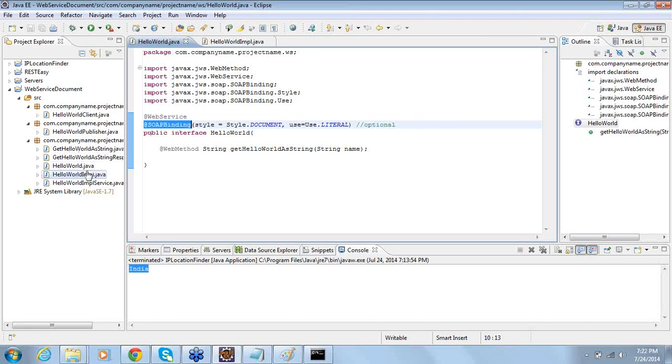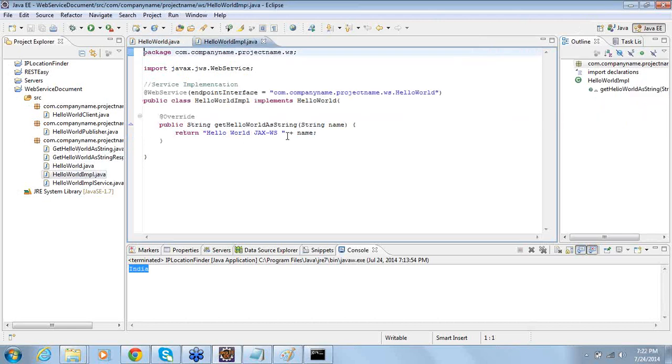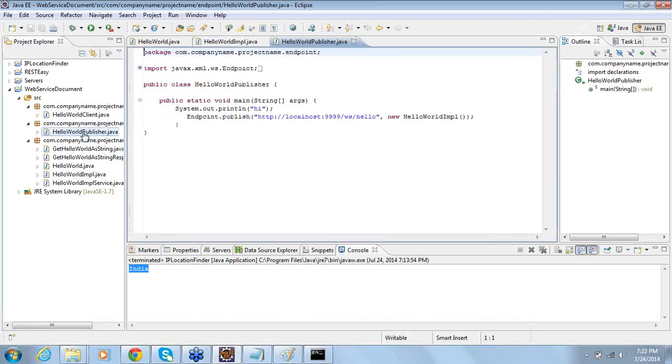Now for this interface there is also an implementation class which I provided. You pass a string argument and that will be the name. So what do you have? You have an interface and you have an implementation. Now you want to publish it as a web service. So if you want to publish it as a web service, the first thing you need to do is this part.